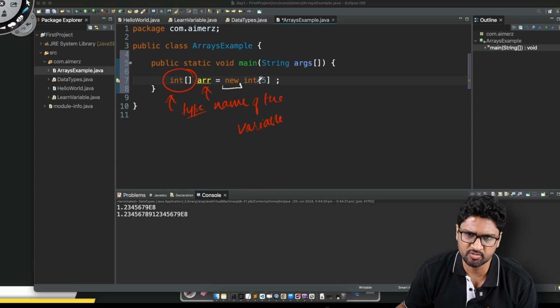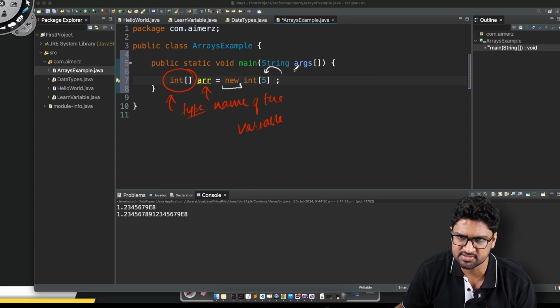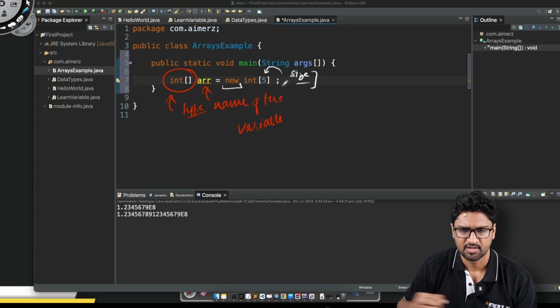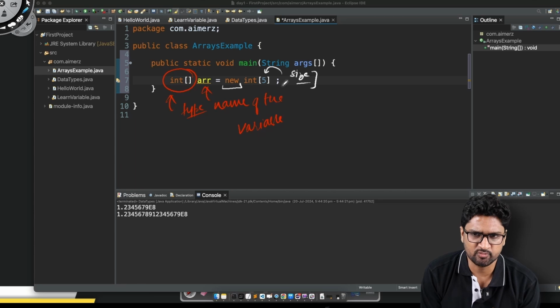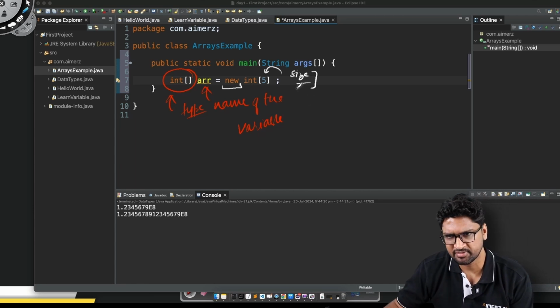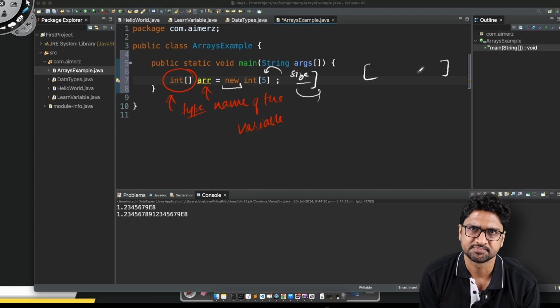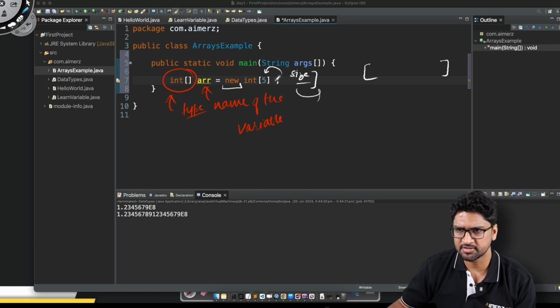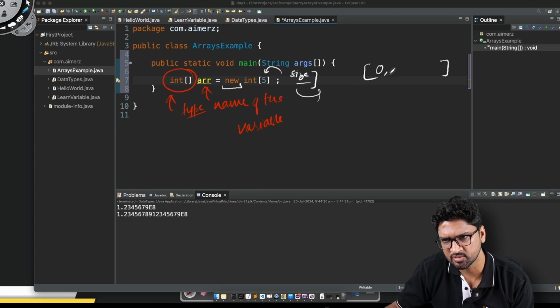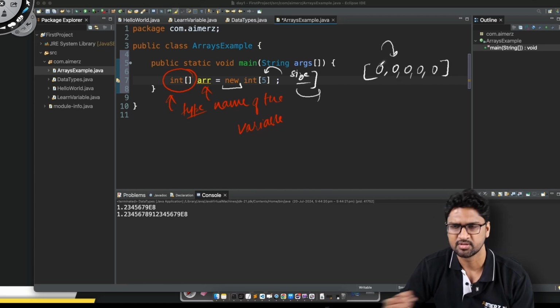And when I initialize a new array, again I have to say what the initial size is. So as soon as I execute this line, it would have created an array of size 5. And now since no value has been added here, all the default values would look like 0, 0, 0, 0 and 0. This is how it would look.